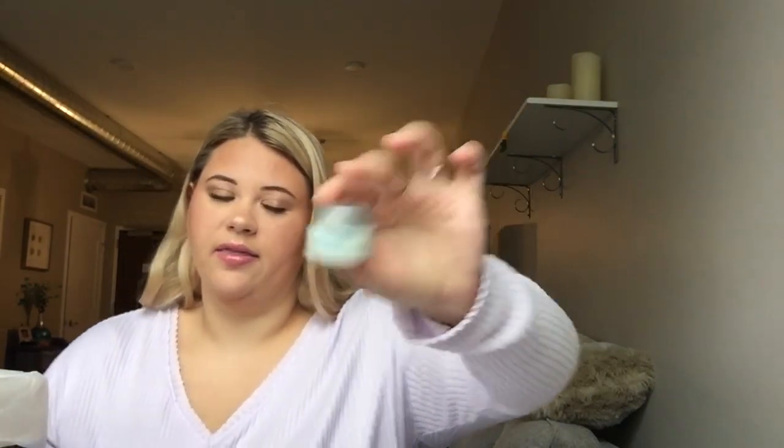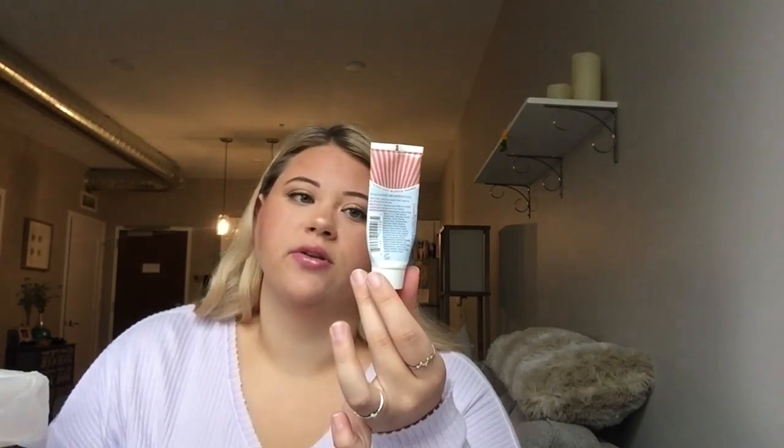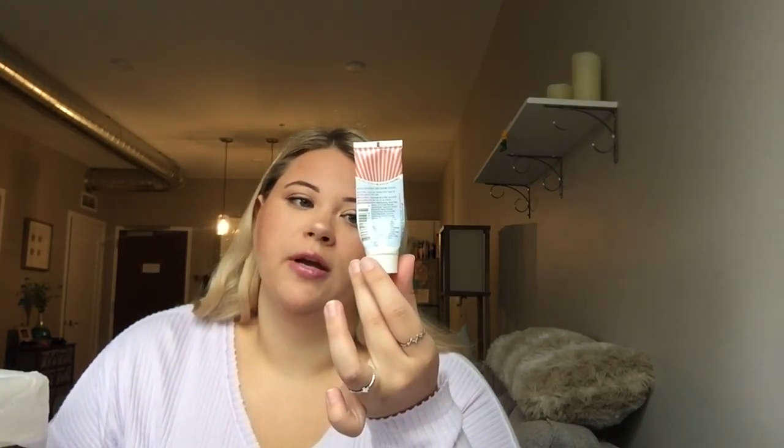I finished a Biotherm sensitive balm sample that I used as a nighttime moisturizer — it smells good but it was okay, not something I would have purchased. Then something I love that I used: the First Aid Beauty Ultra Repair Cream in grapefruit. I love the ultra repair creams — I like to use them on both my face and body. They work so, so well, especially for travel. You just bring one little tube and you're set for both. Definitely a repurchase for me.